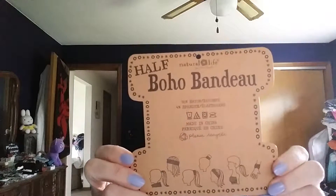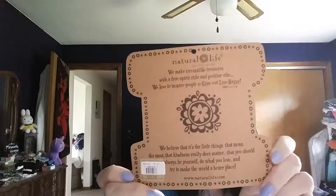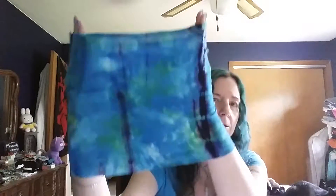And the Natural Life website I was telling you about - here is the bandeau thing. This is the little cardboard thing that it was on. Natural Life has a really nice website. I actually just got their catalog yesterday. But this is the bandeau. I love these colors so much. How pretty is this? And you can wear it as a shirt because it's pretty long - you can see how long it is - so you can wear it as like a top. If I did that, I would put it under like a low-backed maxi dress or something. I think that would be really pretty to have these colors hanging out.